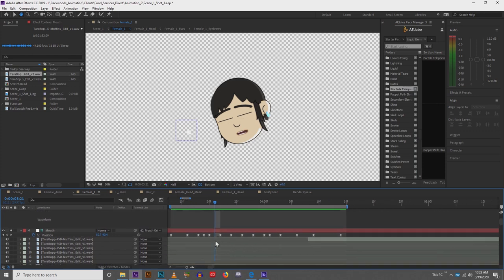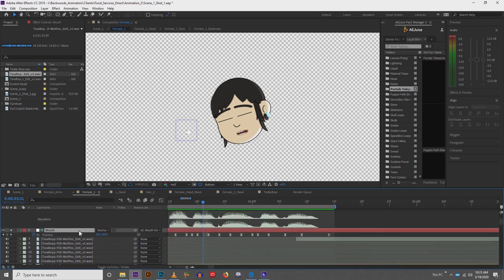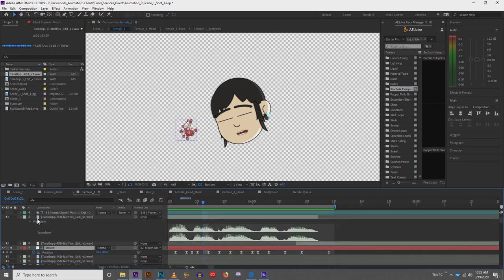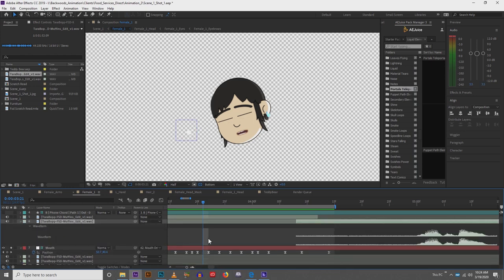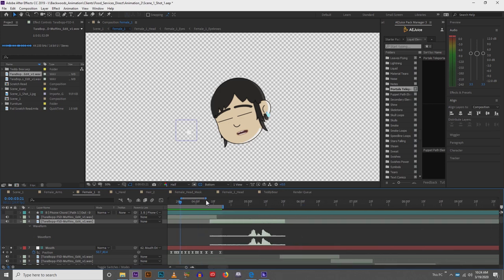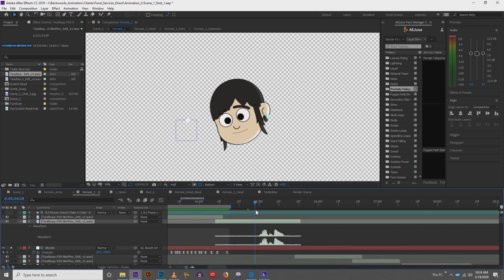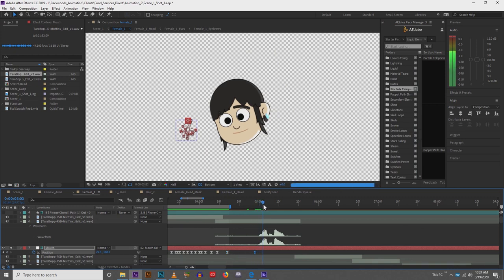And then as it follows, the next thing I'm going to do is move this control down. I can close this guy down and open up my next line of dialogue. So I hit LL, and then I just move forward to here. I'll do a key, copy the keyframe, paste it. Hit the decimal so you can actually hear what she's going to say. What's that? So that's my next line of dialogue.